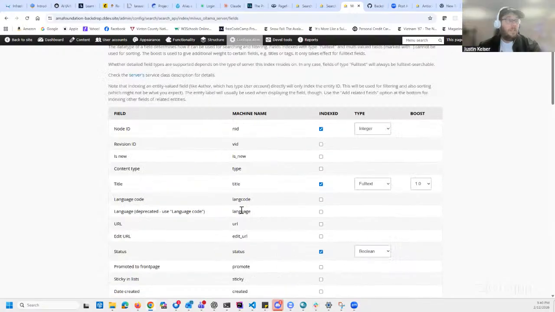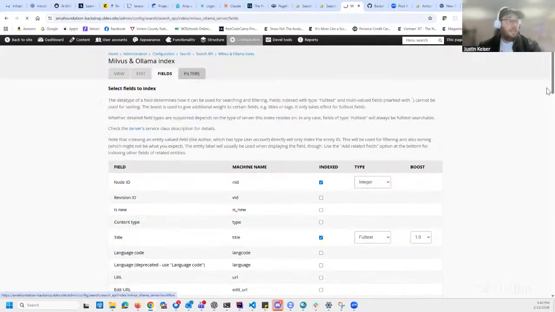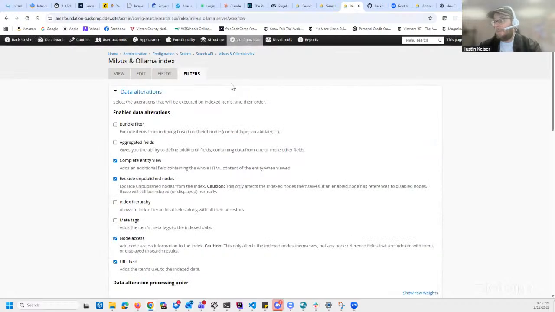So there's a setting that you skipped over, Irina, on the filters, which there's a setting here to, as far as the nodes published and unpublished, where you can tell it to only index published nodes. So you don't have to actually index whether it's published or not. Yes, I did miss it. Yeah, okay. You can say exclude unpublished nodes. It'll only index published things.